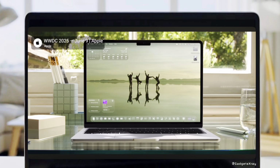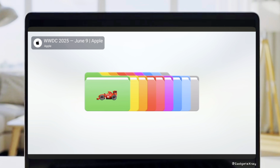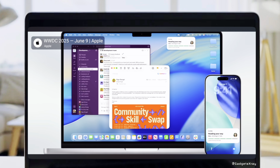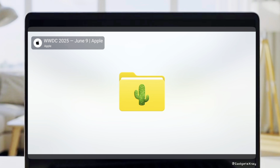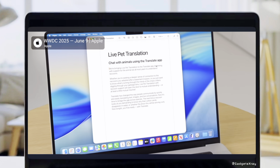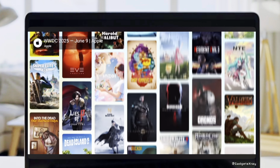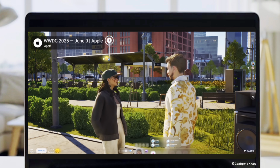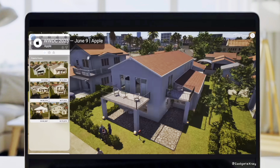Now, jumping over to the Mac and Apple TV, macOS 26 Tahoe brings the stunning liquid glass design to the desktop in a big way, but that's just the start. Apple is adding a new gaming dashboard, complete with friend challenges, plus live activities and calls, now fully integrated with iOS features. You'll also get enhanced customization options for folders and icons, making your Mac feel more personal than ever. And Spotlight? It's getting all those powerful AI upgrades we saw earlier, bringing smart search and productivity right to your fingertips. For gamers, Metal 4 is launching with impressive new features like frame interpolation, improved denoising, and better cross-platform support, making macOS a more serious gaming platform than ever before.